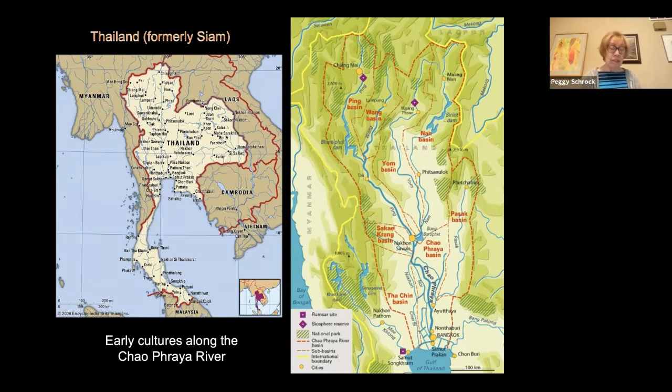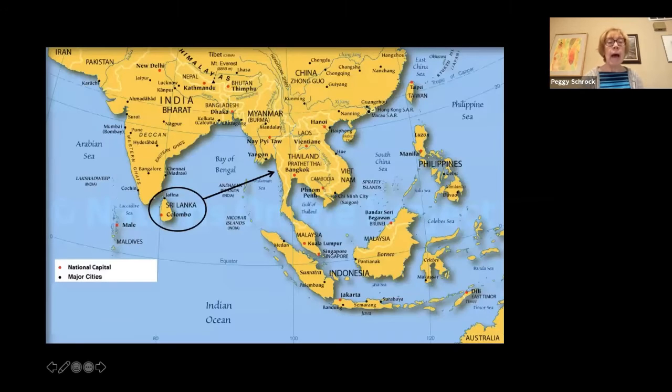When India is expanding its trade routes, Thailand becomes very important. By the 1st century CE, Mahayana Buddhism is reaching Thailand very, very early. But in the 7th century, Theravada monks from Sri Lanka enter the region and bring Theravada Buddhism. And we'll talk more about that, actually, we'll talk about it now. Sri Lanka became in India the center for Theravada Buddhism, which is that earlier monastic, and it still is. It is the center, the world's center for Theravada Buddhism.